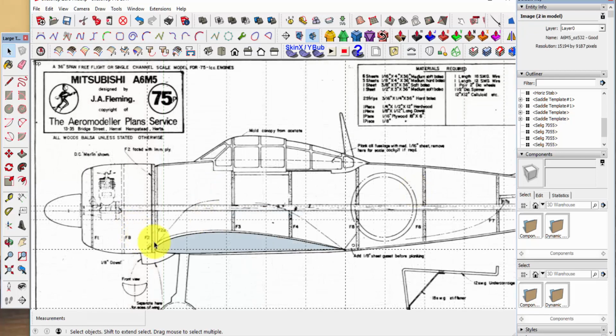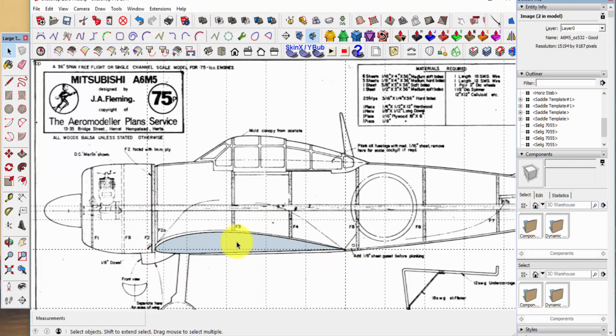Alright, now we have an accurately sized airfoil, and of course you'll have to have your airfoil drawn in here too, whether you do it by hand using the Bezier curve, or whether you import it into a different CAD program, or however you get it, it's got to be here.